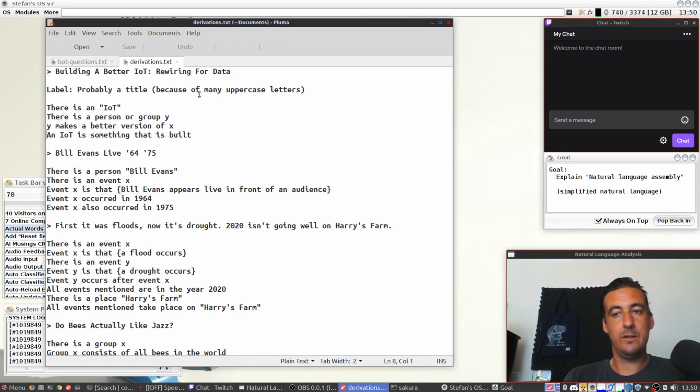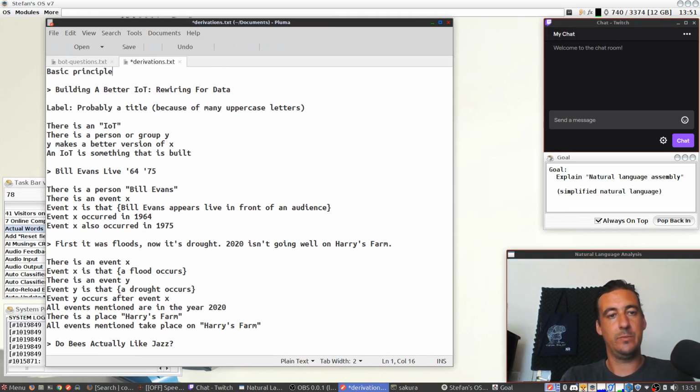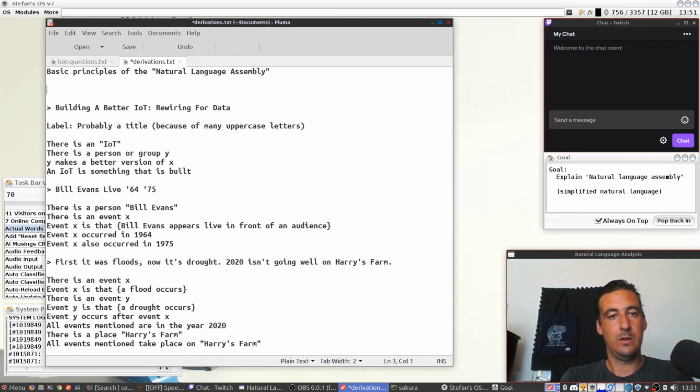And we do not, in this assembly language, define one syntax for everything. You don't have to write every line in some specific way. That's very important, because that means we don't have to learn a lot. We want to minimize the learning effort. In order to speak this assembly language, the point is that you only remember like 3 basic principles. What might these be? Basic principles of the natural. Come on, mousepad. The first principle is one pattern per line.